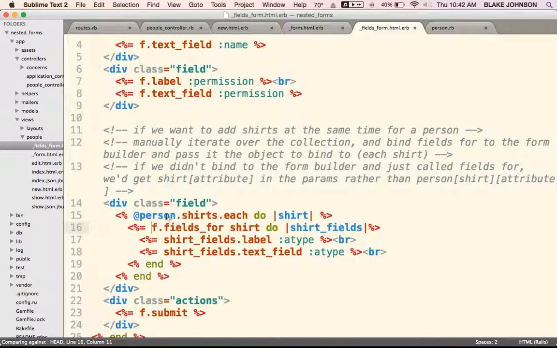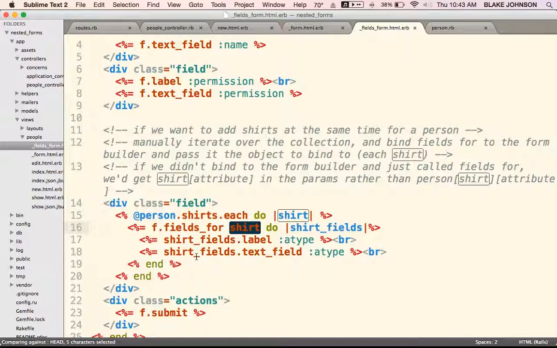So again, what I'm doing is I'm just saying, okay, let me iterate over all of these shirts, and I want to create fields for these shirts. So basically what I do is I call fields_for, I give it an object that I want to create fields for that's sort of associated with this person, and then that gives me a new form builder object that has this nesting already built into it. And then I can call the same sort of methods like label and text_field on this new form builder that gets created.